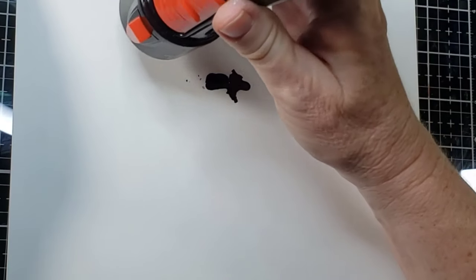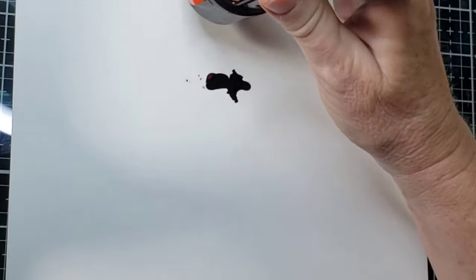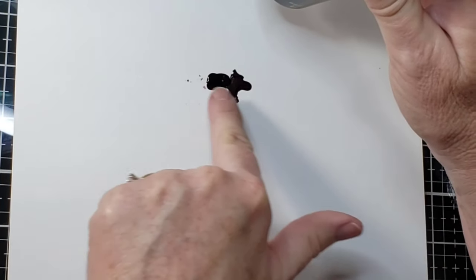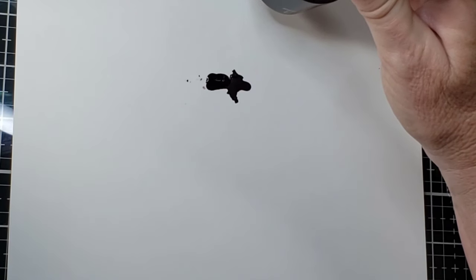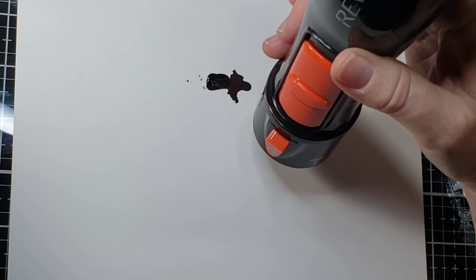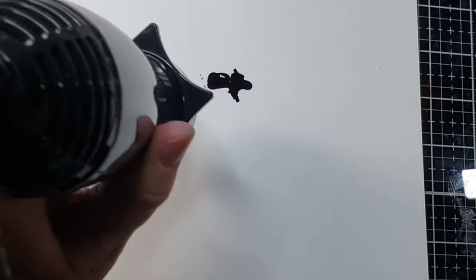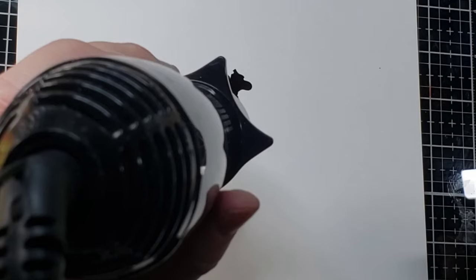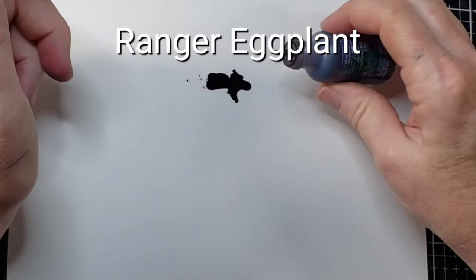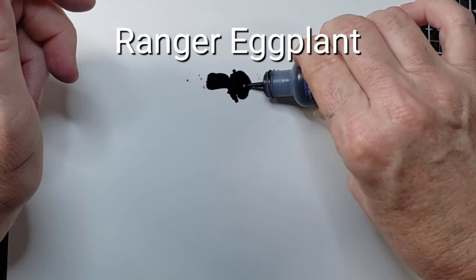I think the cranberry is a little thicker, and that's kind of what I want too. I just don't want it to be real thin and just take off. I want to keep my dark area kind of closed in a little bit. That's not all the way dry, but let me put these down and I'll do that off camera, make sure everything's dry. And here's purple.